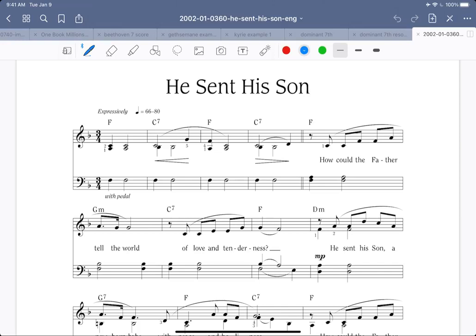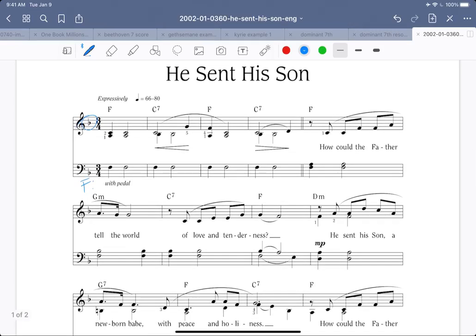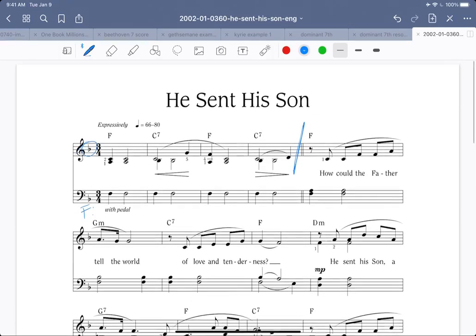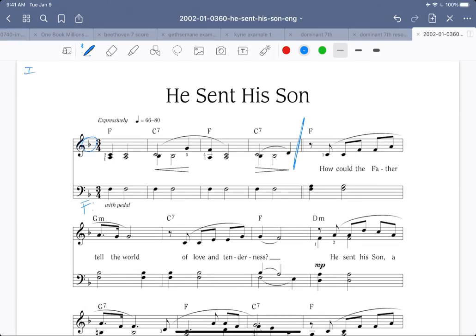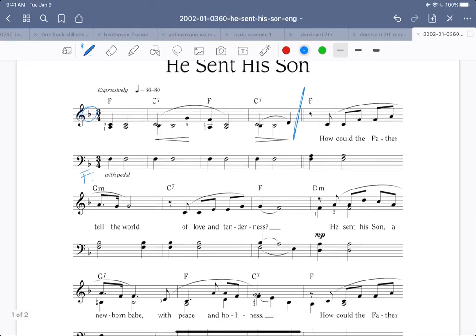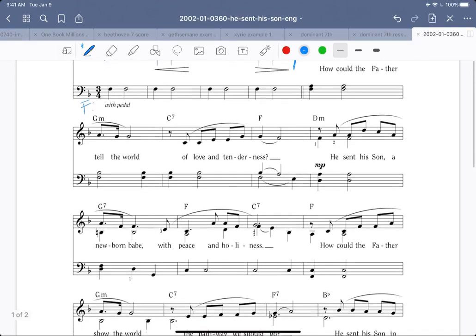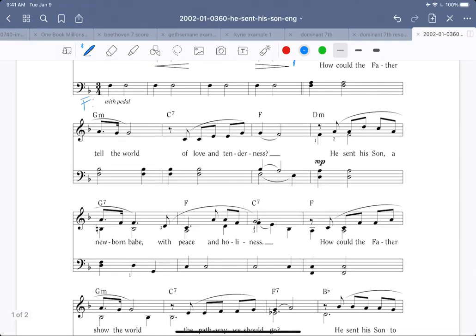We're in the key of F major, we have one flat. And let's look at the structure of it. So we have a little intro here that ends at 4 bars. So let's just keep track. We have intro, 4 measures. Then the tune proper starts. We have a 4-bar phrase. And another 4-bar phrase which pauses on the 5 chord.